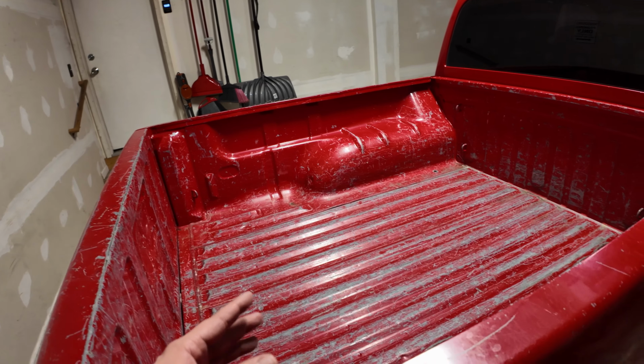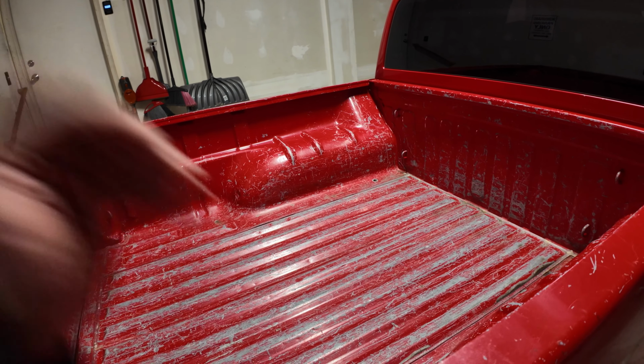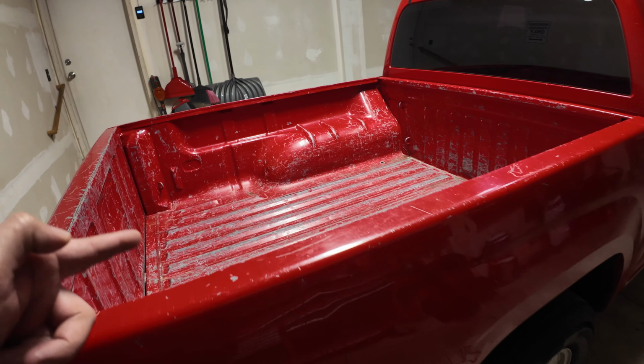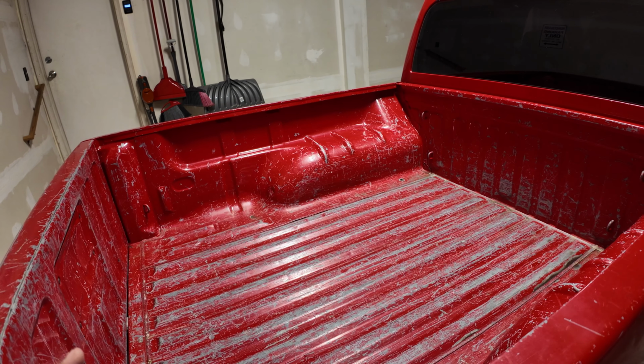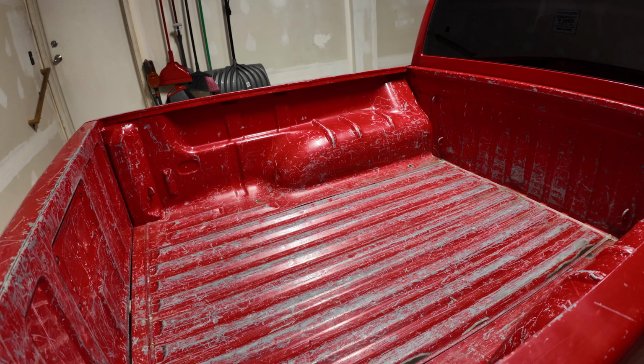And after we do this build, just keep on watching the video, because at the end we're going to see how the truck looks after all the lights and everything has been done on this. So let's go ahead and get started sanding on this thing, because this is probably going to be the worst process ever, and we'll go from there.